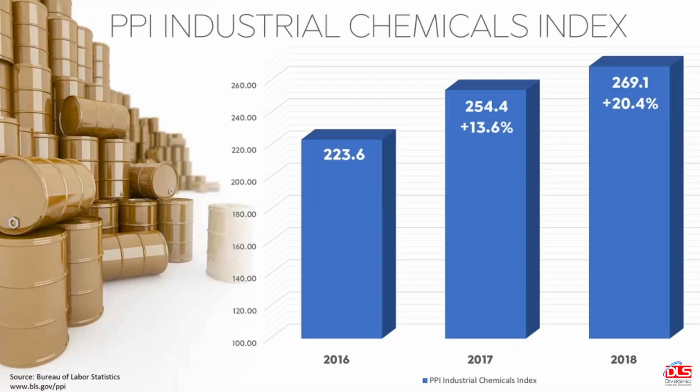So the chemical activity barometer, or CAB, which is the chart you're seeing here, started back in 1983 at an index of 100. And in the last 7 or 8 months, it's really grown quite a bit, and it currently sits at a historical high of 269.1. So what this chart is measuring is the average change over time in the selling prices received by domestic producers for their output, is what you're seeing.